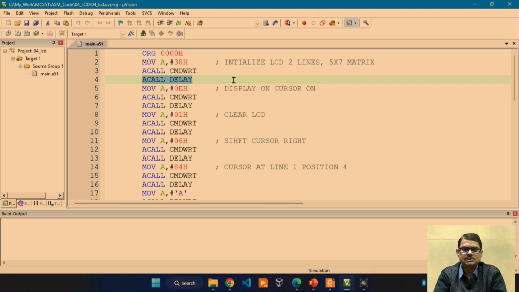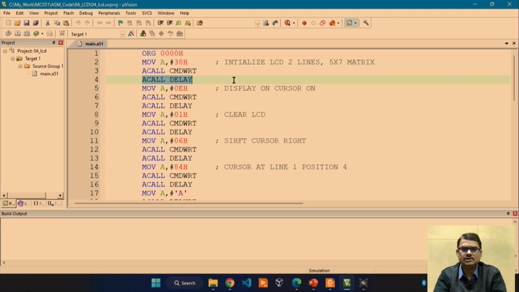So let's consider that the LCD is a slower peripheral with respect to the microcontroller. If the microcontroller is sending a command and intending to store that command into the command register, the LCD may take some time to store that command into it.